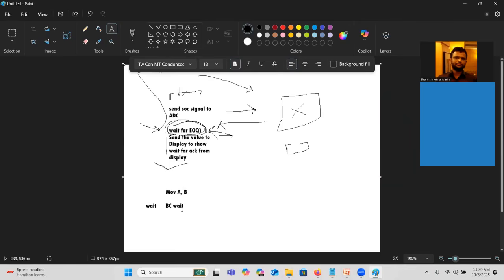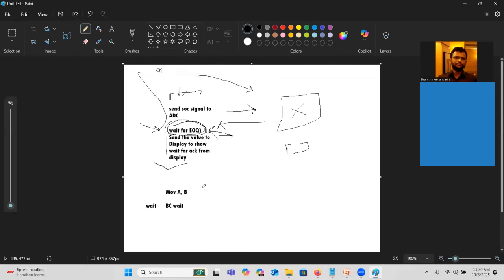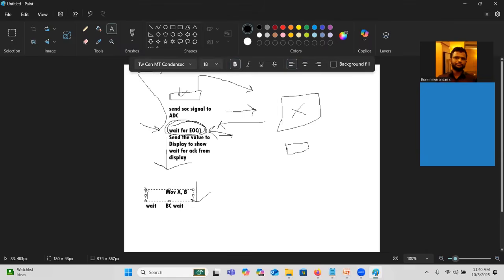These are just like mnemonics. So after executing the program, see, this is the beginning of my program address. Let us say it is 1000, right? Address 1000. Maybe this wait is at 1001. Let us consider it like that.